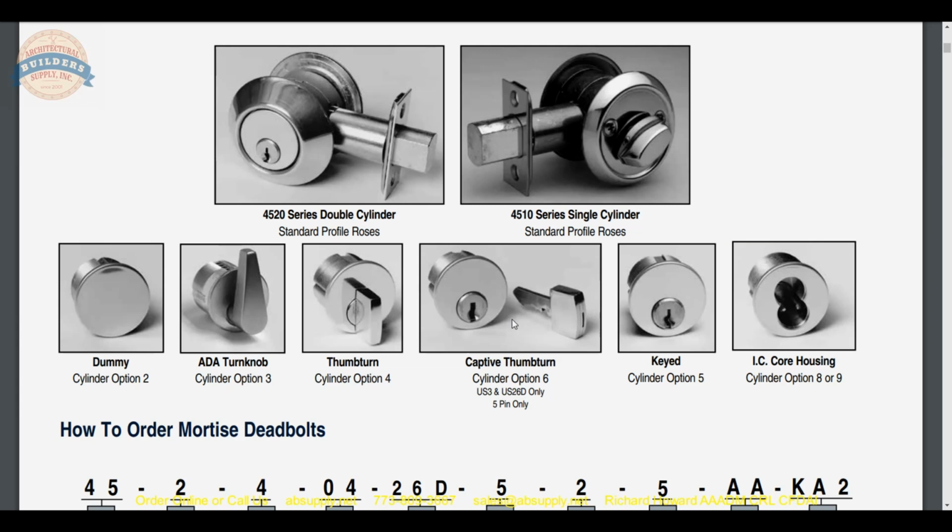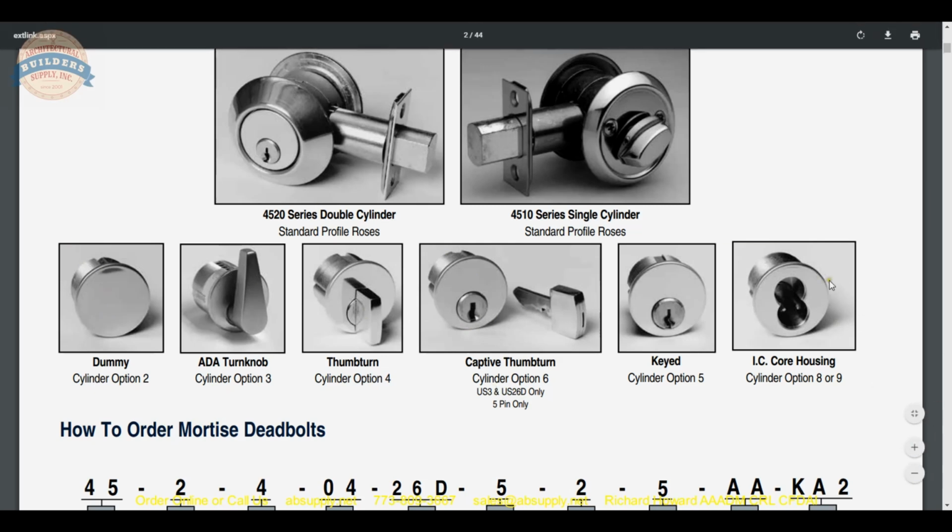Maybe take a walk outside if you've not realized it. So you might want to lock that down. Dummies as well. I don't know where you would use a dummy on a deadbolt. Interchangeable core housings, ADA compliant thumb turn. That's all really cool. The fact that it's modular is really cool and low profile.